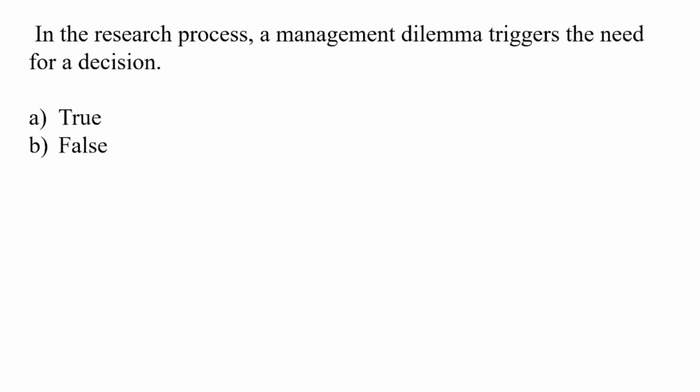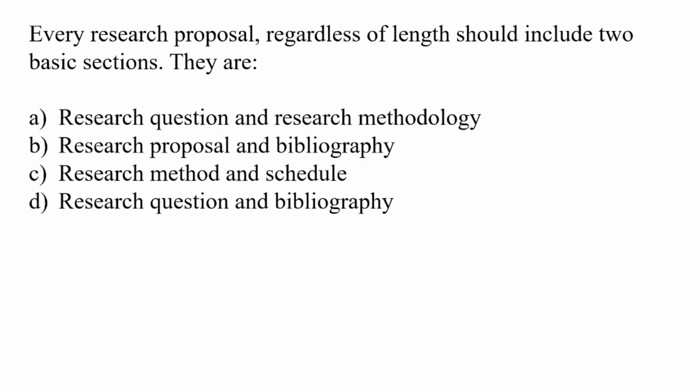So, this is obviously easy. Every research proposal, regardless of length, should include two basic sections, and they are? What do you think? Anybody? First option. Anybody else who has any conflicting point of view? I have a conflicting opinion on this question, so I'll be discussing that. But if anybody else has another point of view, I would like to hear that. Okay, I'll answer then.